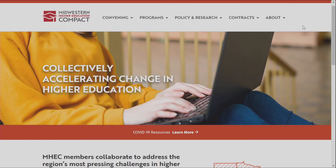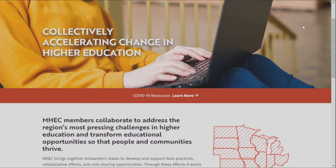Agencies understand contracts not only minimize paperwork, but also reduce the chance that the order will be contested. Contracts are also good for resellers because they shorten the selling cycle and limit competition. Here are the HP focus-led contracts available to you. The first is Midwestern Higher Education Compact, or MHEC for short.